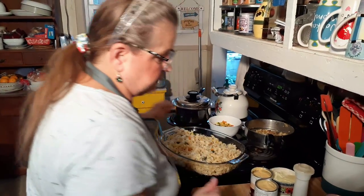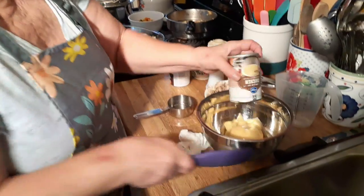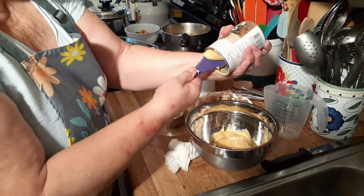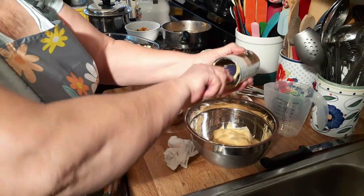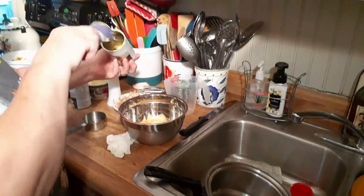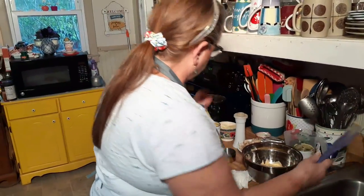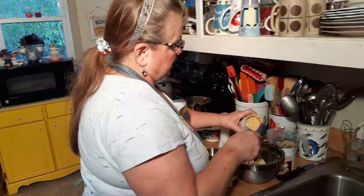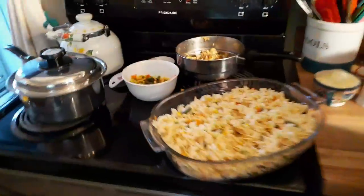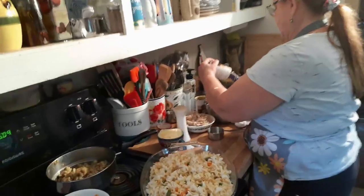All right, now let's mix these ingredients like this. Two cups of this. Now look, I'm not going to put any salt in this because there's salt in the mayonnaise. And you can tell that little half a teaspoon of salt is plenty salty. Well, we talked about it off camera. I thought it tasted okay, but you thought it could be just a little less salt. So I'm not going to add no salt because you got salt in these cans right here. The mayonnaise tasted all right with me, but you thought it could do with a little bit less salt.